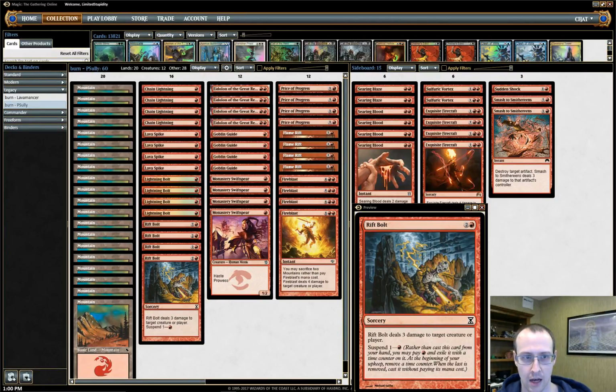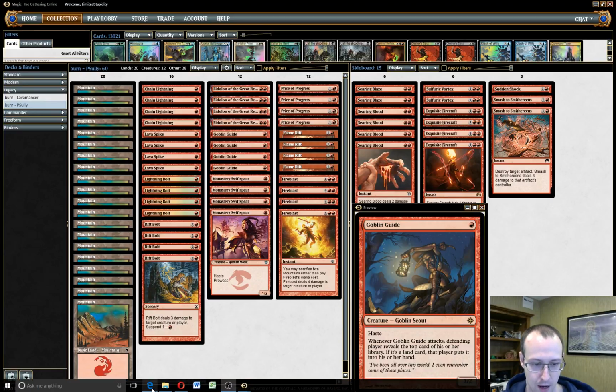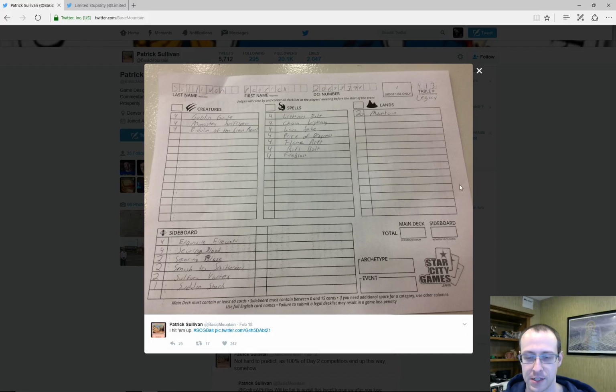Hello. Today we are going to try something nice and hot. We'll be playing Legacy Burn. This is probably, to paraphrase Tenacious D, not the greatest Legacy deck in the world. This is just a tribute to one Patrick Sullivan, commentator for SCG, and all-around great guy. Played last week in the Team Open with this deck list. He was kind enough to share with us on Twitter.